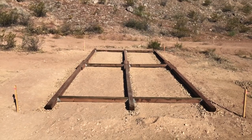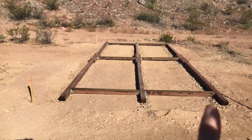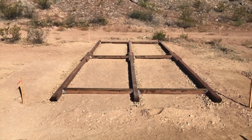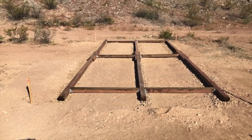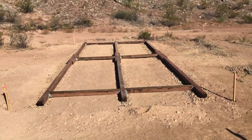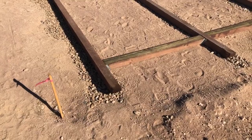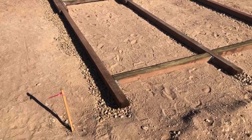Here we are with everything connected. That's my 24-foot long skid foundation for a 12-foot base - the base will hang off the sides a little bit. The idea is that this could all be dragged in the future if needed. I forgot to mention that in a perfect world the gravel would have been pea gravel, much smaller, but I had some inch gravel left over from walkways. It's too big for this job but it'll do.